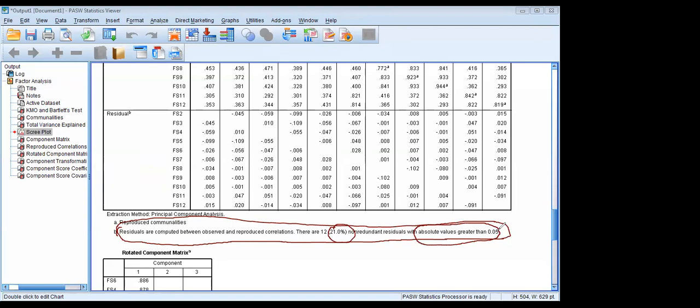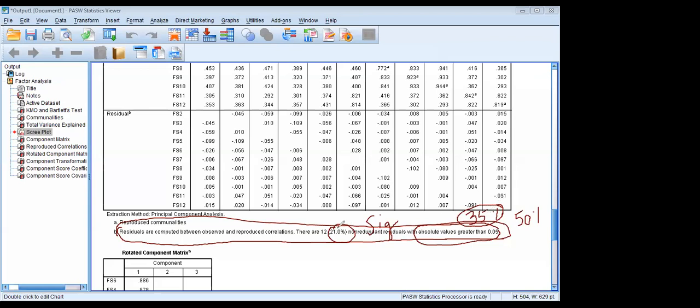This is not good. Which is not good? In your research, you should not have many non-redundant residuals. What is a residual? The left out, the balance. Redundant means, technically, not significant; non-redundant means it is a significant residual, with absolute value greater than 0.05. To what extent is it permitted? Up to 50% is the maximum permitted. But if you keep it within 35% or less in your original research work, it is good.